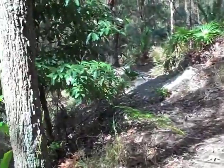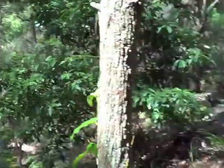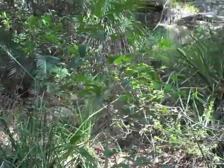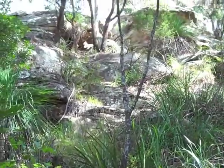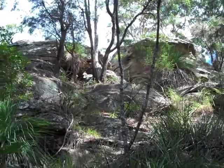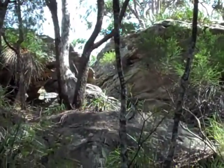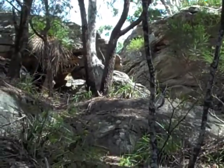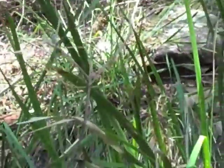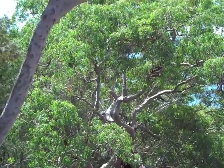Alright guys, I've pretty much come up the trail to the top of the mountain, and the last bit is just a very steep climb up there and up through those rocks, try and zoom in, up through a little gorge, then up to the top, and you're there, breather. Alright guys, I'm at the top of Blackwall Mountain.